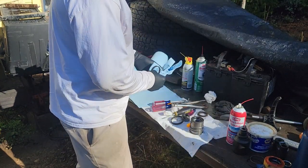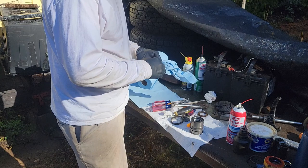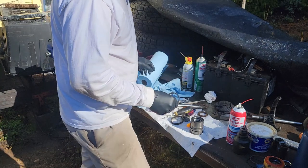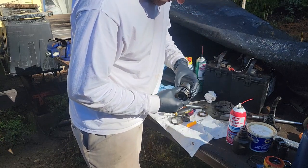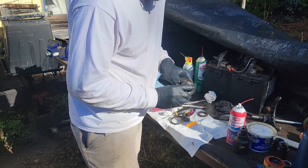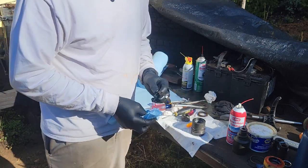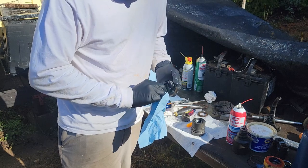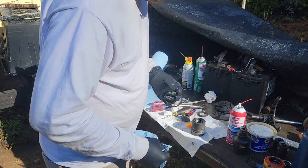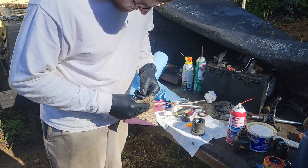Sadly, I'm gonna have to reuse these seals right here. Not ideal. I have to rebuild this thing again, I guess. They chased all the machinists out of California, so it's real hard to get cylinders rebuilt here unless you have a Caterpillar or Bobcat or something. You can get the dealers to do them for you. They still charge a lot of money. So I just do my own maintenance. I try to at least. That way I can still be somewhat affordable for people in this economy we're in nowadays.